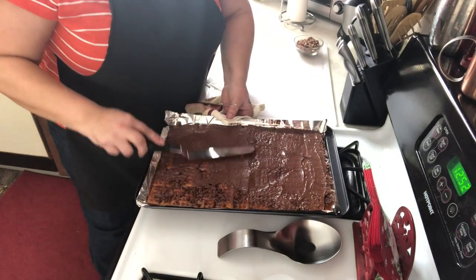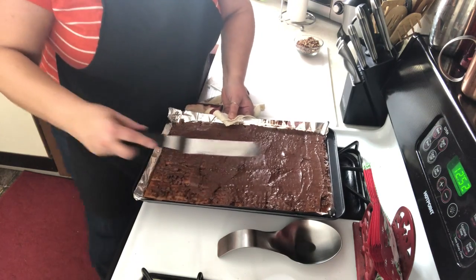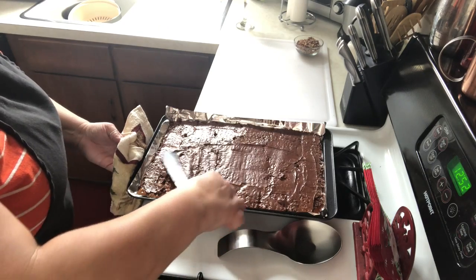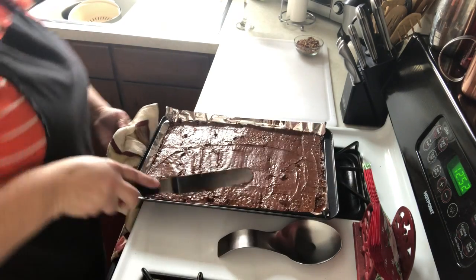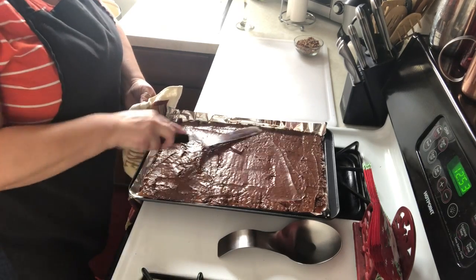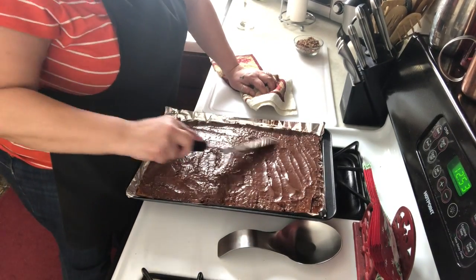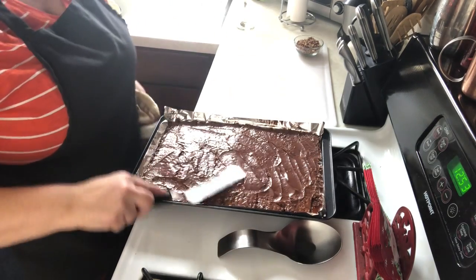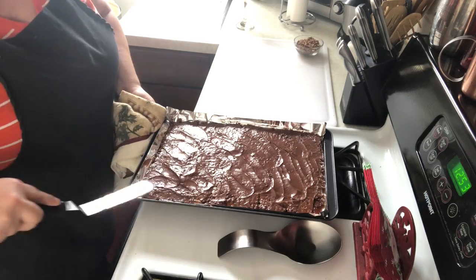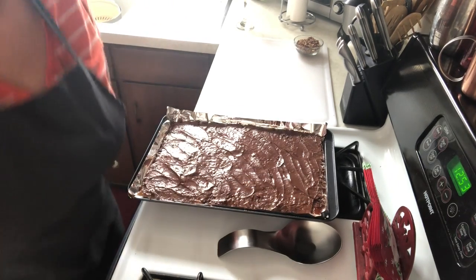All right, guys. I'm going to come back, okay? Because then we're going to break this bad boy down and have a little taste. You have to let it cool completely. Sometimes I cheat and I stick it right in the refrigerator if I have room on top of the milk cartons and stuff. Okay? I like to make fancy schmancies so it looks kind of pretty, you know what I mean? You can get any type of tool you want to make a design if you need. All right? All right. I'll be back.